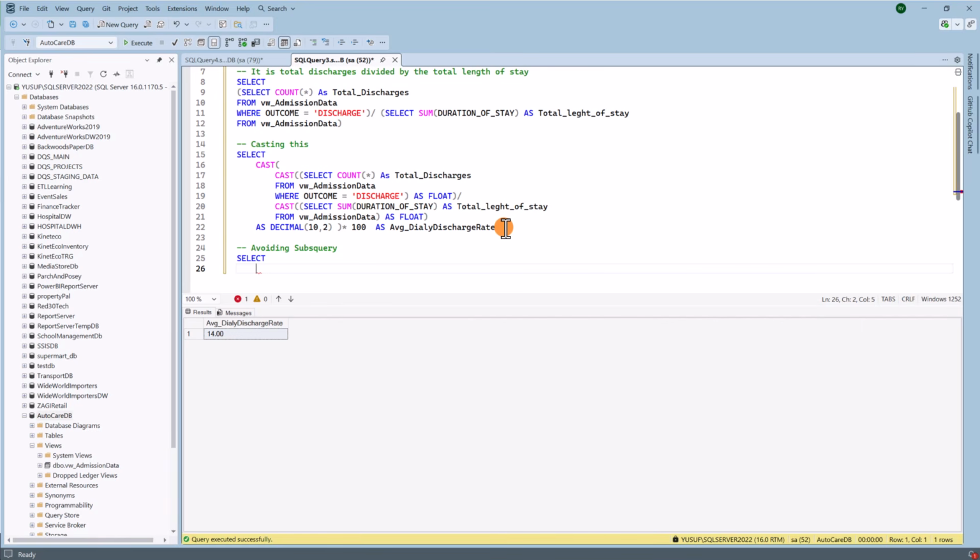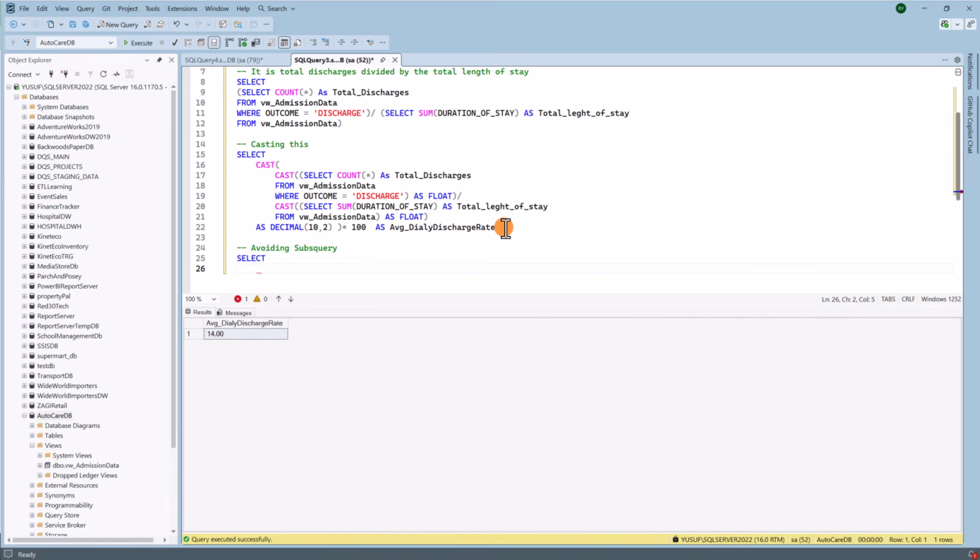What we are going to do now is that every place where we have a discharge, we count it as 1.0 as a float, and if there's no discharge, we count that as 0, so that we can get the actual discharges in a decimal value. And for all durations, we also do the same thing. We sum the duration and use that to divide the total discharges. So let's do that right now.